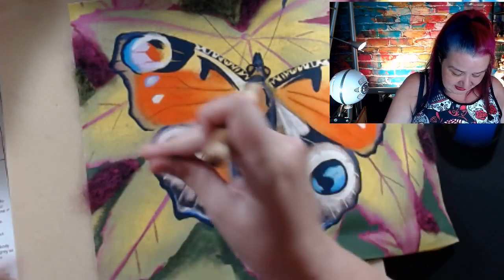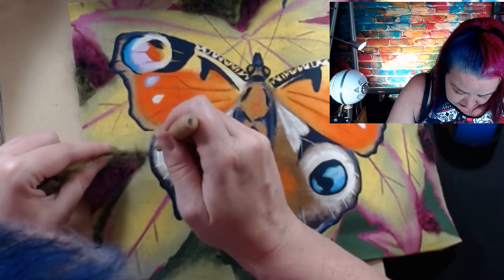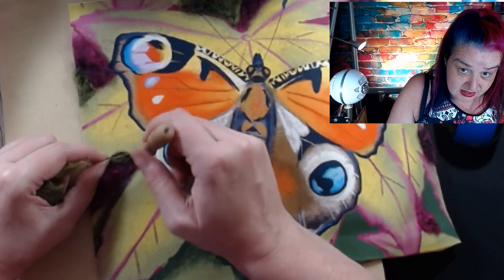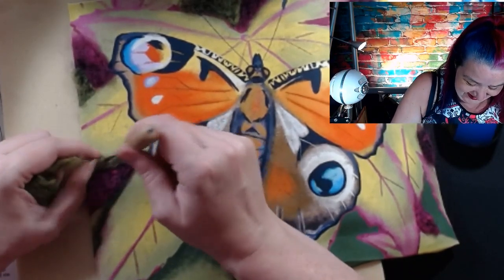And then we've got this little V bit. Cool, so a little lump in the top there. Checking the camera to see how much of my head you can see. This is weird.